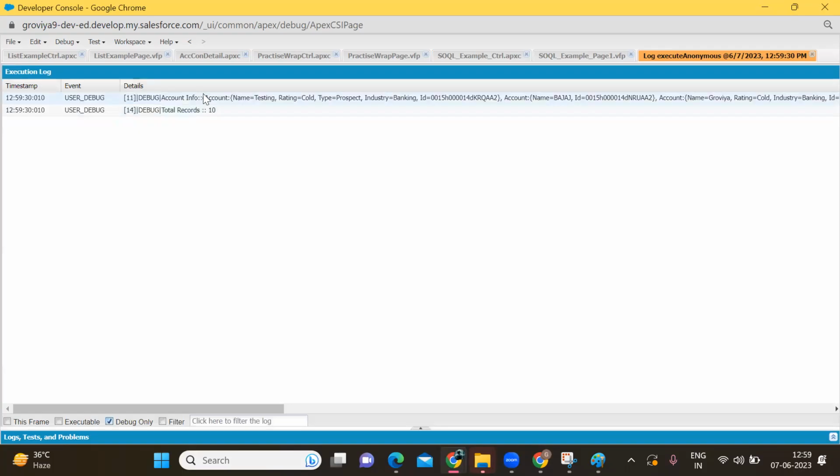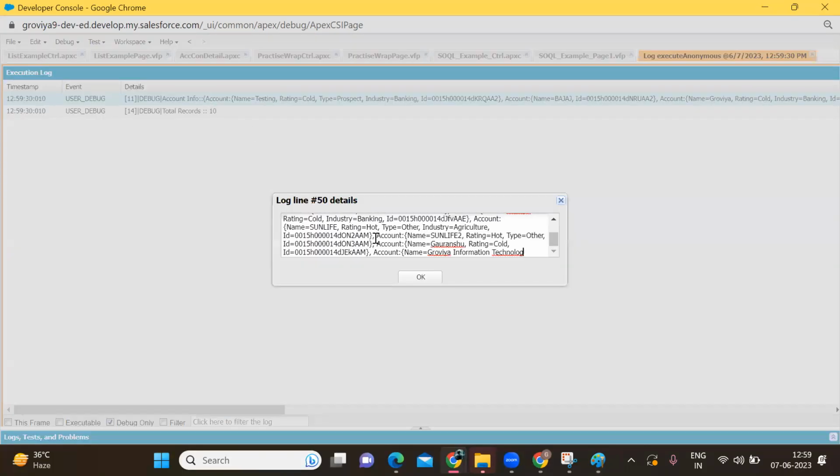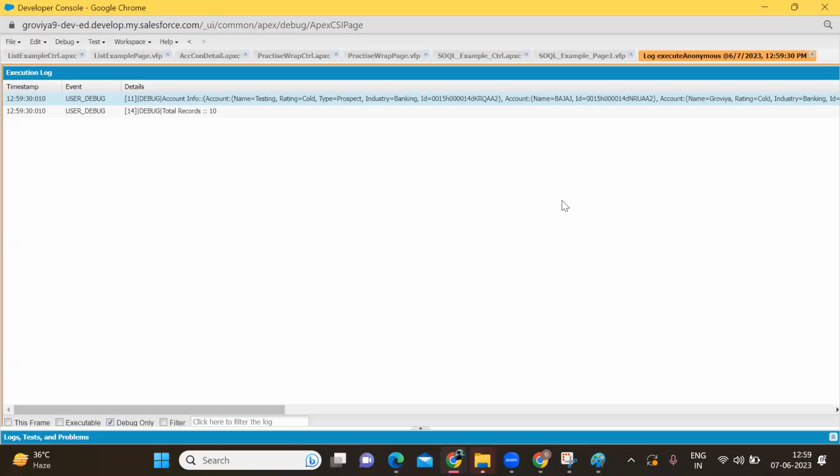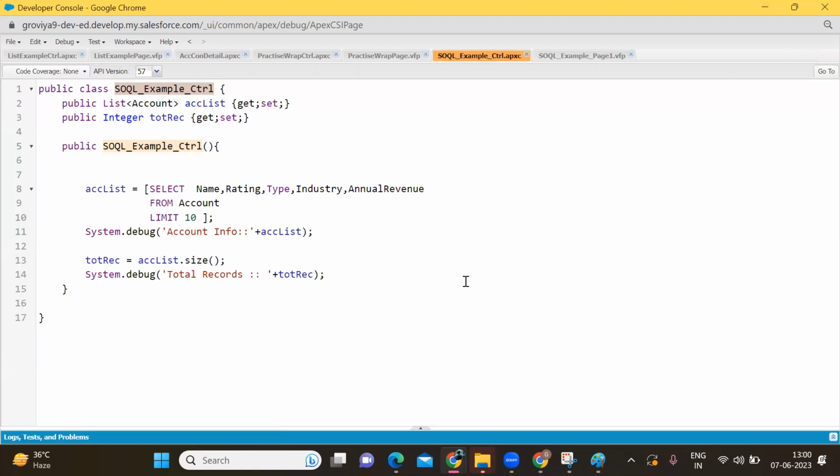Total records 10, and you can see I'm getting the account information. In one line, I am getting all the records. What I want is all the records one by one. I want to view the information one by one on the console screen.